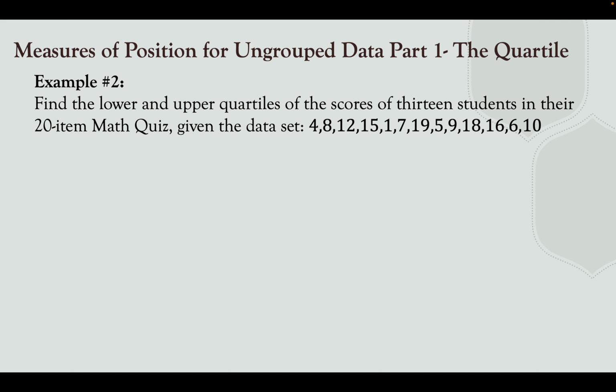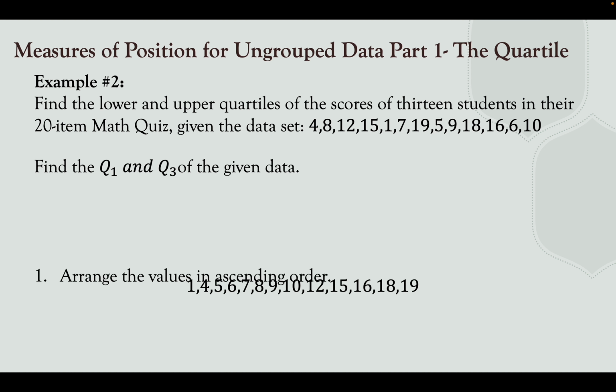Let's have another example. Find the lower and upper quartile of the scores of the 13 students in their 20-item math quiz given the data set. We have 4, 8, 12, 15, 1, 7, 9, 5, 9, 18, 16, 6, and 10. So find the lower quartile and upper quartile of the given data.